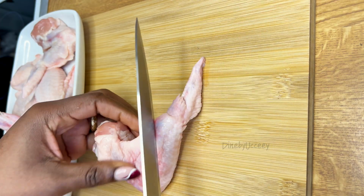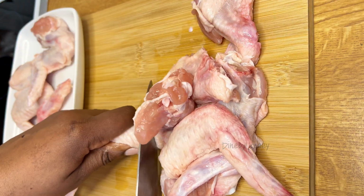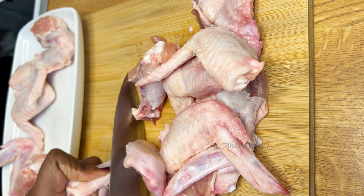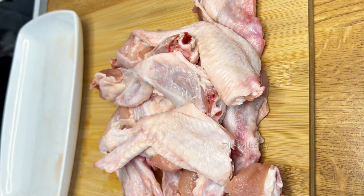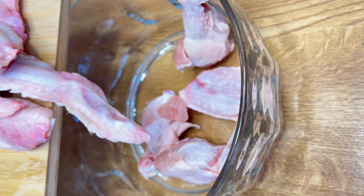Okay, first things first, let's prepare the chicken wings. So I've already washed the chicken wings, and I've dried them to get out any excess moisture. Now I'll be starting by cutting each wing into 2 pieces. This makes them perfect bite-sized portions so that it will be easy to grab and even easier to eat. So after cutting, I transfer that into a bowl, and this is where the magic begins.